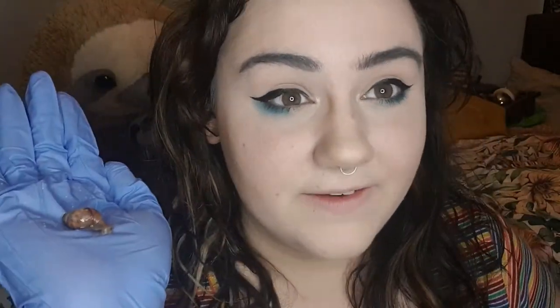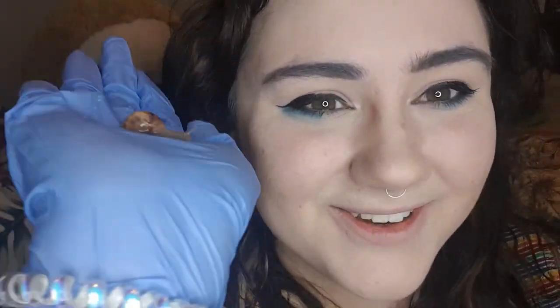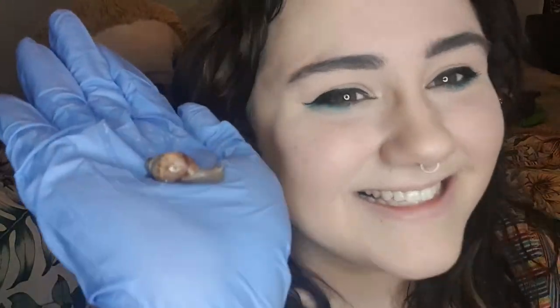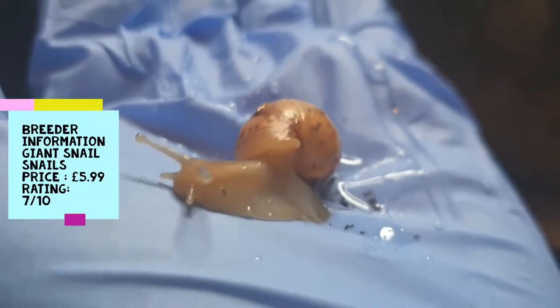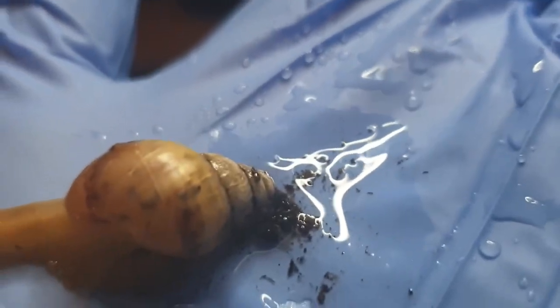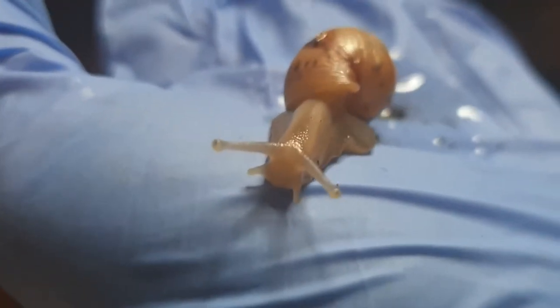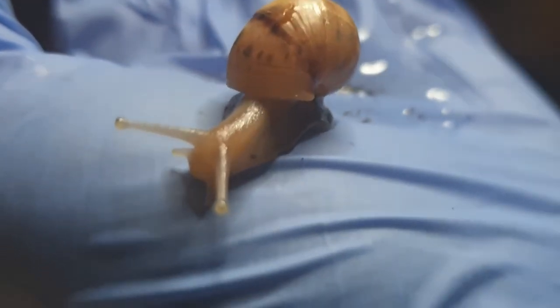In captivity they live for about five to seven years, and I think they make really wonderful pets for the right people. They are nocturnal by nature but can be handled at any time of the day — just make sure not to increase stress levels for your invertebrates as that could mean early passing. Also, do you see this damage on the end of Klaus's shell? That damage is caused due to a calcium deficiency. Now he's in our care, he's receiving cuttlefish as a form of calcium and hopefully his shell will recover and grow big and strong.